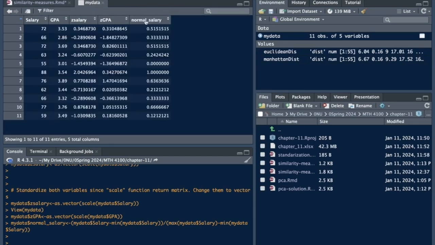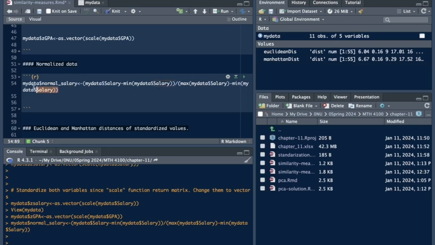Run this, go to my data. This is the normal salary. Do you remember the normal value is going to be between 0 and 1, right? If you sort it from 0 to 1, the first employee, or this employee, is not the first because we sorted. This employee has a salary of 55,000, which has the normal value of 0, the lowest. Look, this guy has the highest salary, which is 1. His salary is 88.